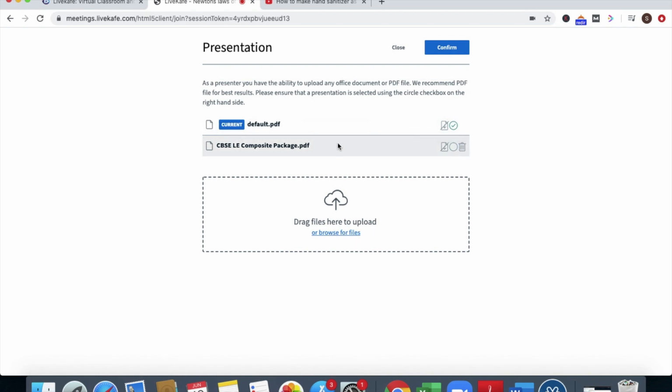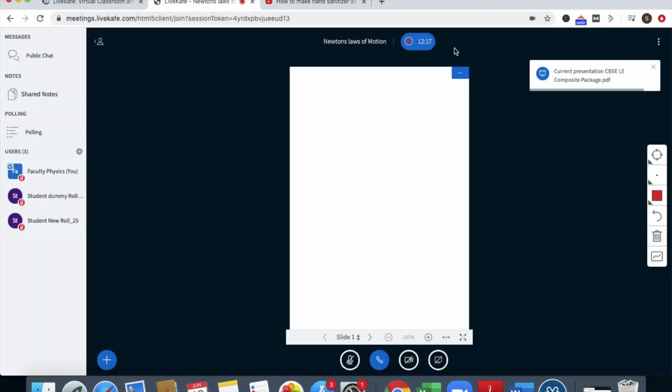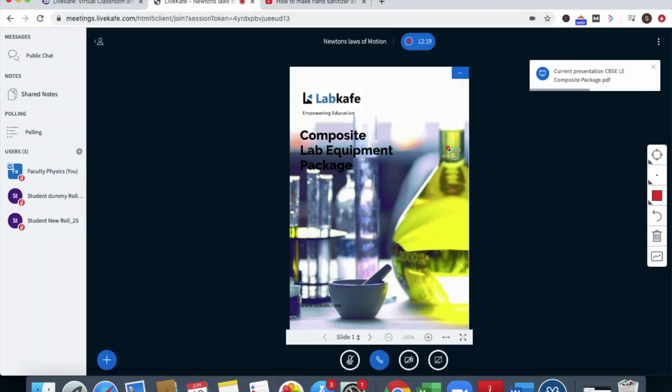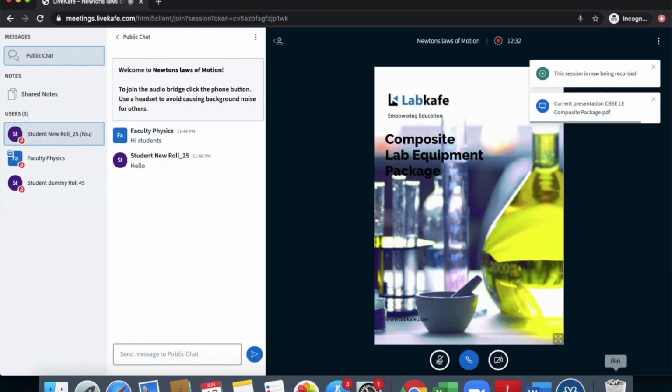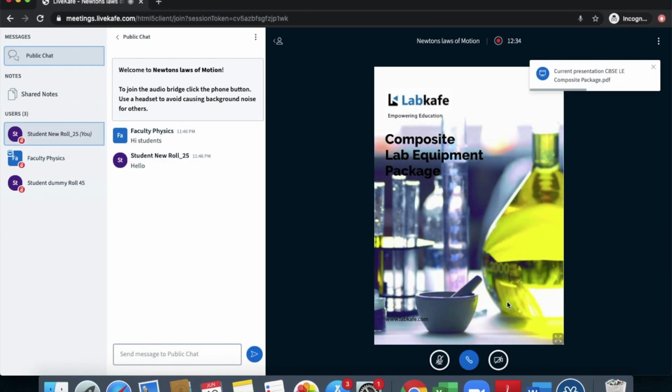So just select this file and then press confirm. So now as you can see, a file has been shared and uploaded by the faculty. Now we'll just quickly move on to the student page and see if it is visible. And yes, the student can clearly access the file which the faculty is sharing.